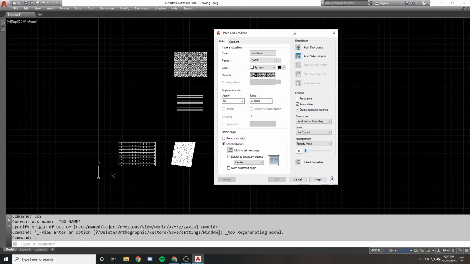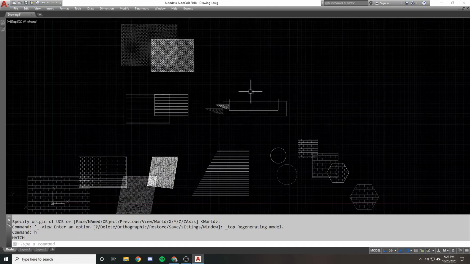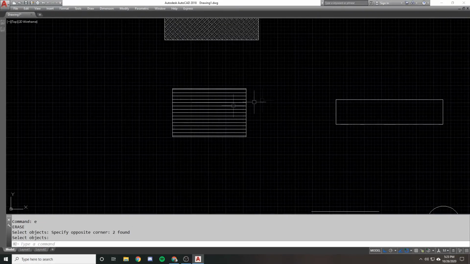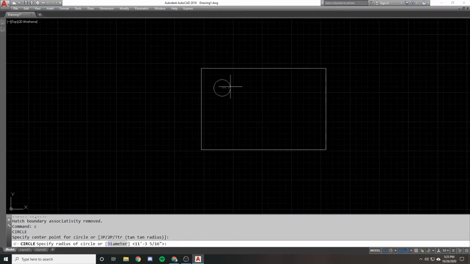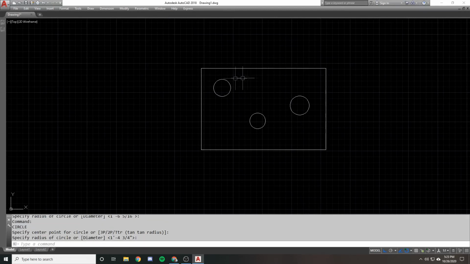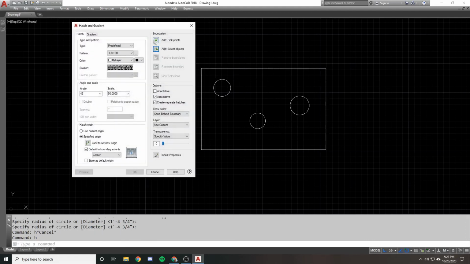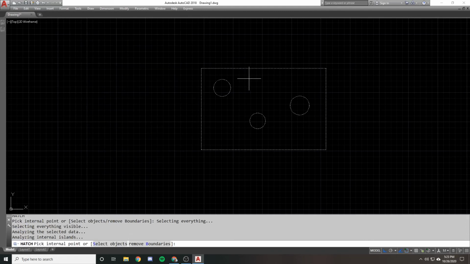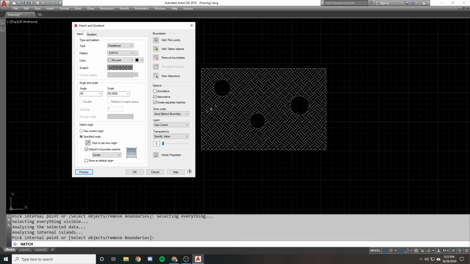There is one last thing. I'm glad I remember this. I saw the option here where it says remove boundaries, and I don't want anybody to think, hey, you missed that button there, you didn't talk about it. If you have a hatch or a boundary with objects inside of it, and you go and you pick points, what it's going to do is it's going to put the hatch around those objects. Remember, they are part of the boundary that's being created. Even though they're not cutting through, they're cutting around. What you can do is say remove boundaries.